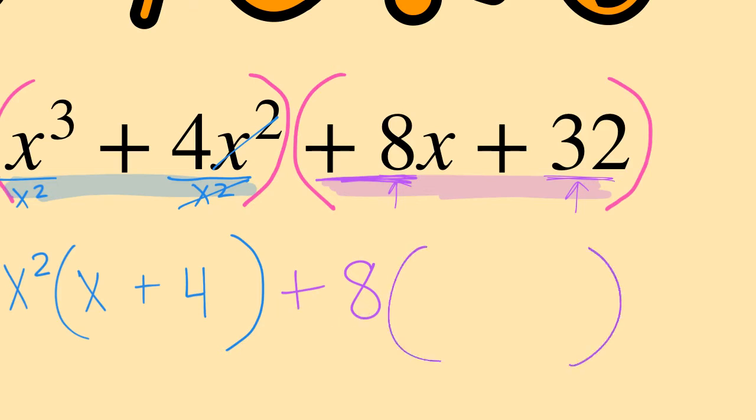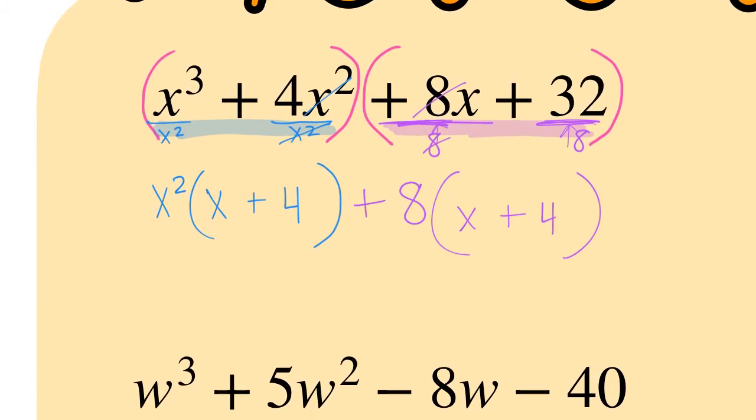We're going to write plus 8. And then let's see what we would have left over. If I divide this by 8, I'm only going to have an x left over. If I divide this by 8, well, that equals positive 4. And you can tell right away that we're doing it correctly because we ended up with matching numbers here. If you're doing this and you end up with different things in your parentheses, then you know you went wrong somewhere. Okay, the last step is to fill out your 2 factors.